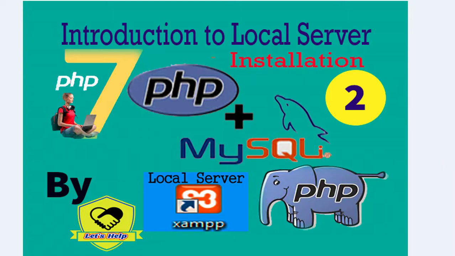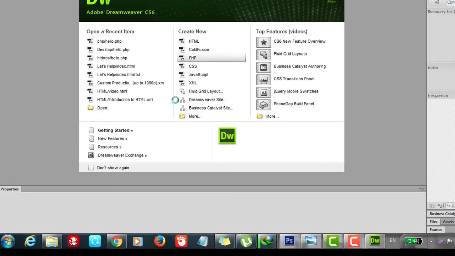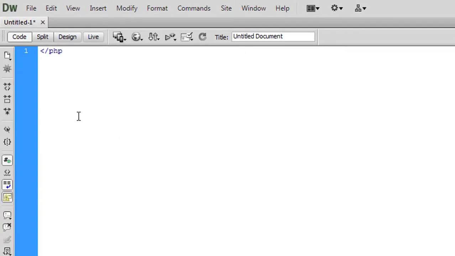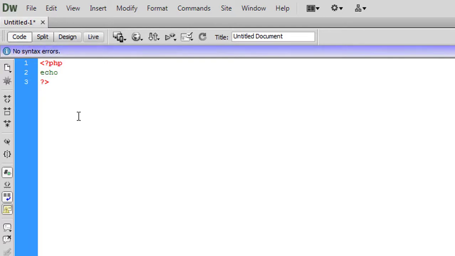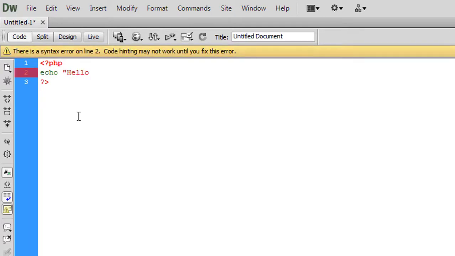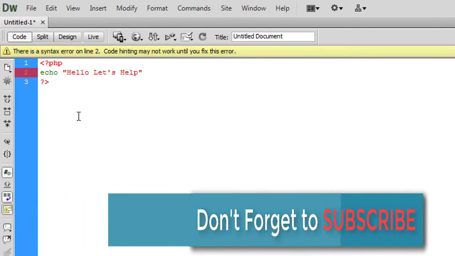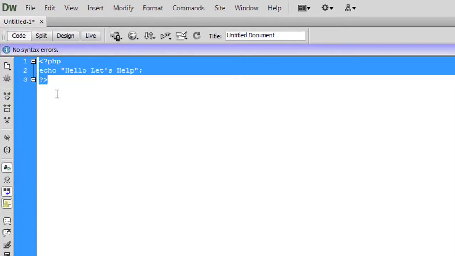To make it clearer, let's do some practical things. Let's create some PHP files. Okay, here I have written a simple file.